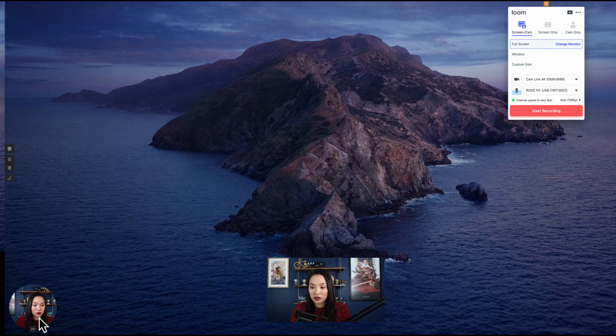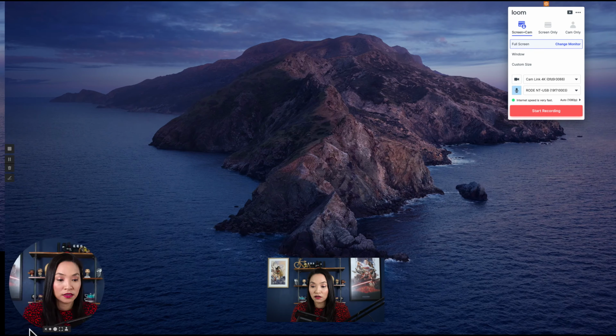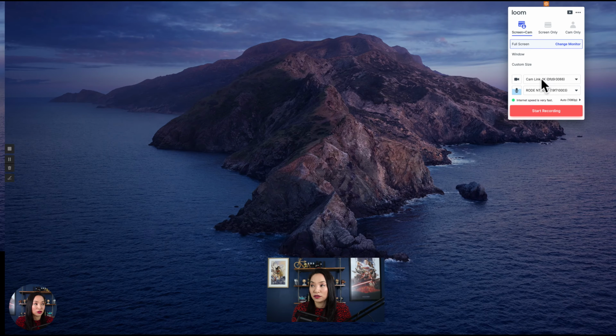But you get to choose the size of your circle, so you can be bigger or smaller in the corner. And in the top right hand corner here, you can see that you can choose which camera you want to use. At the moment it's using the same camera that I'm live streaming through, but if you have a webcam, or if you have your laptop cam, you can choose whichever webcam you want. You can also choose whichever microphone input you want. This is also picking up my USB microphone, but there are other microphones that you have. You can choose whichever one you want there.